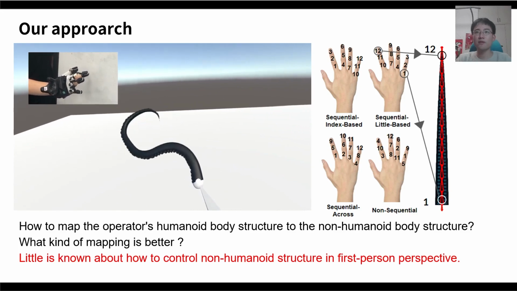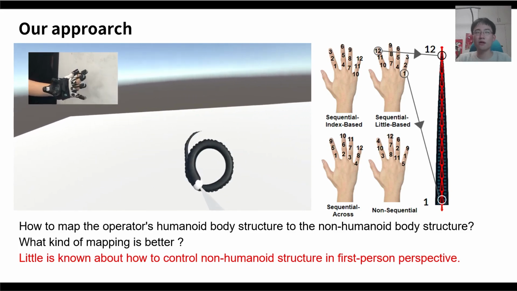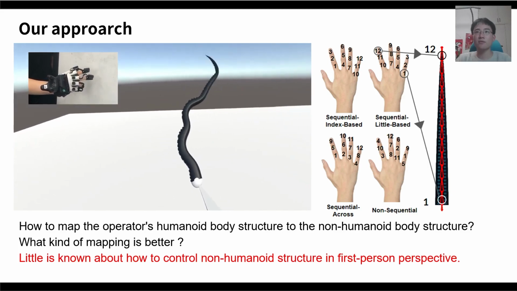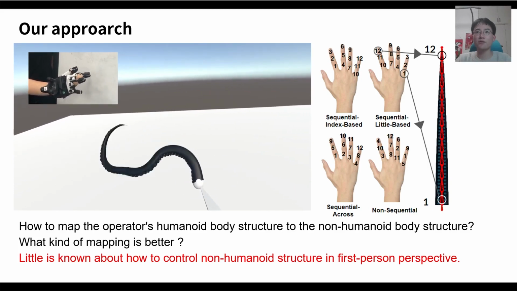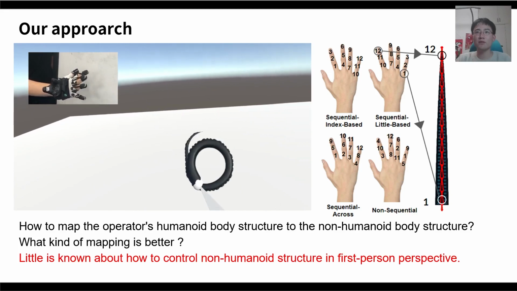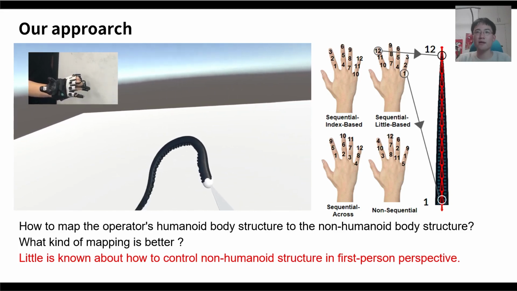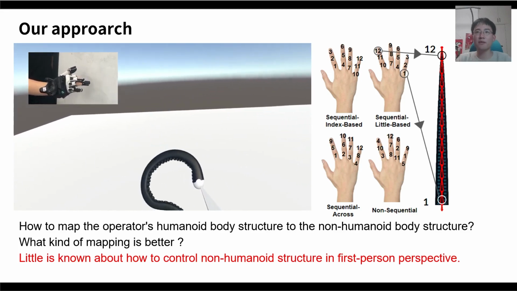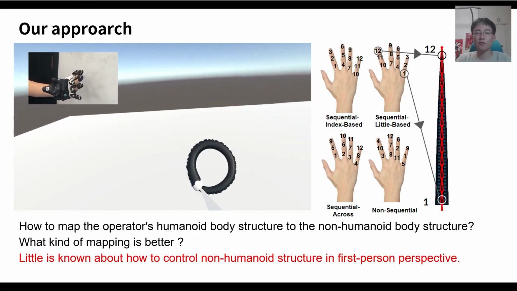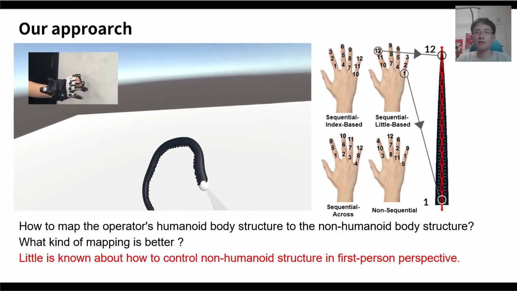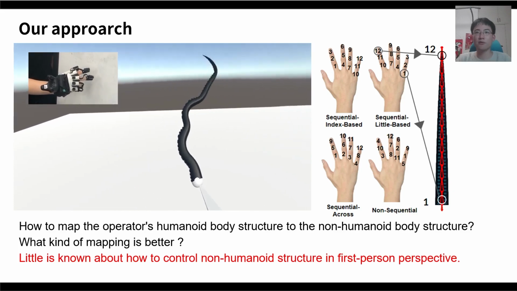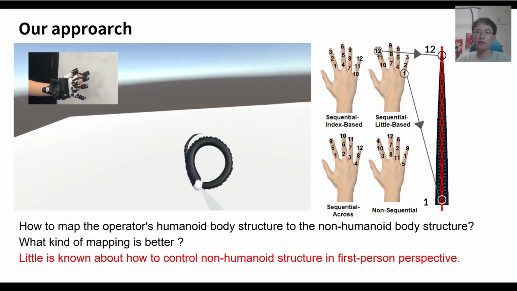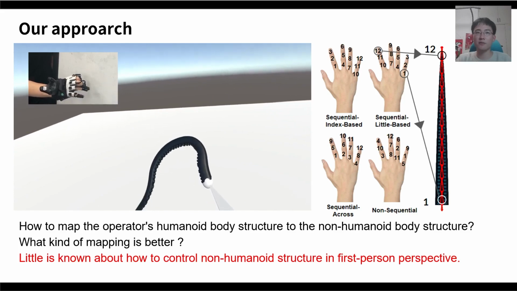To address this question, we present our study Embodied Tentacle, in which users control a tentacle-like avatar arm with their fingers. In Embodied Tentacle, users map the left joints of their fingers from the index to the little finger to the serially connected joints of the avatar arm. We compare several mapping methods through task performance, embodiment, practice effects, and user preferences. From these results and interviews, we identified mapping design factors that affect the experience of controlling non-analogous bodies. Through this research, we contribute to the design of mappings for the control of non-human avatars from a first-person perspective, as well as to the understanding of human embodied cognition in the context of the plasticity of the human body.